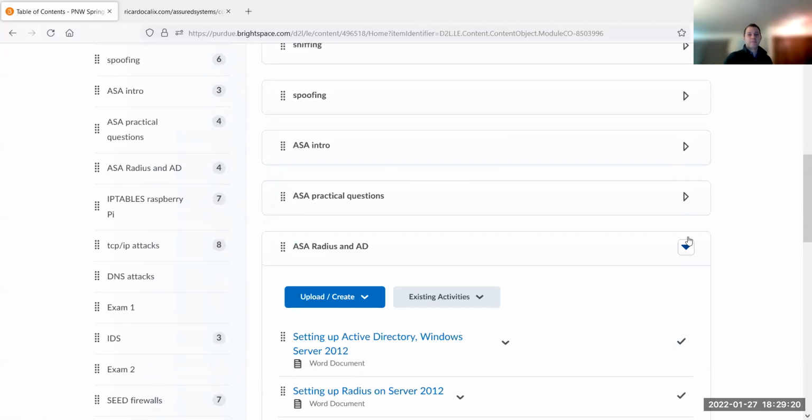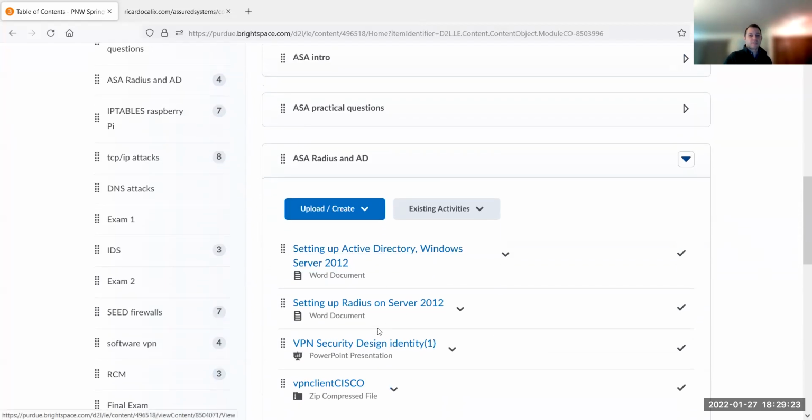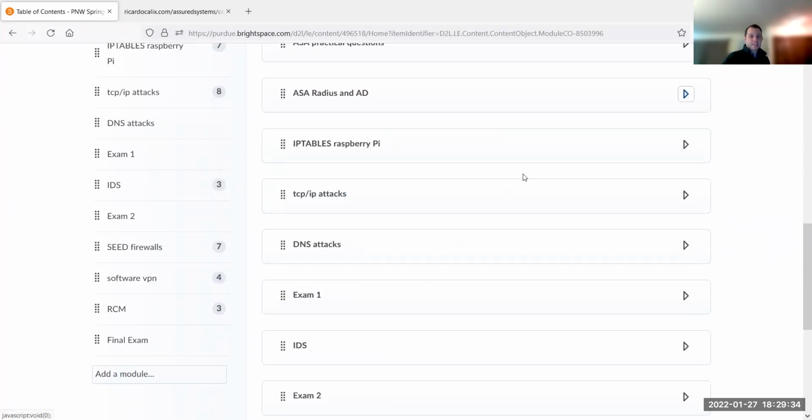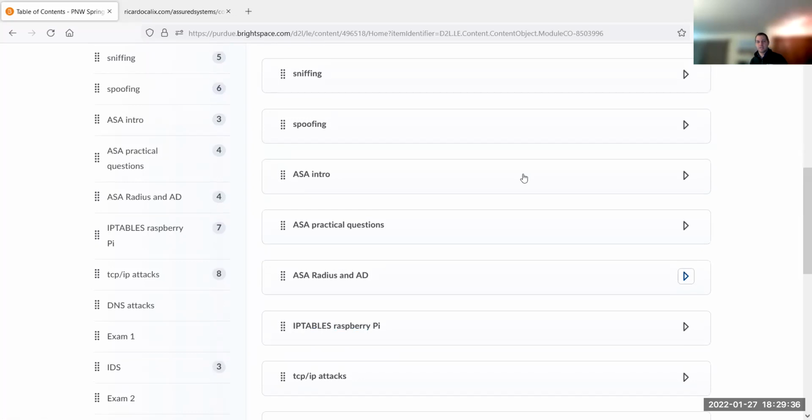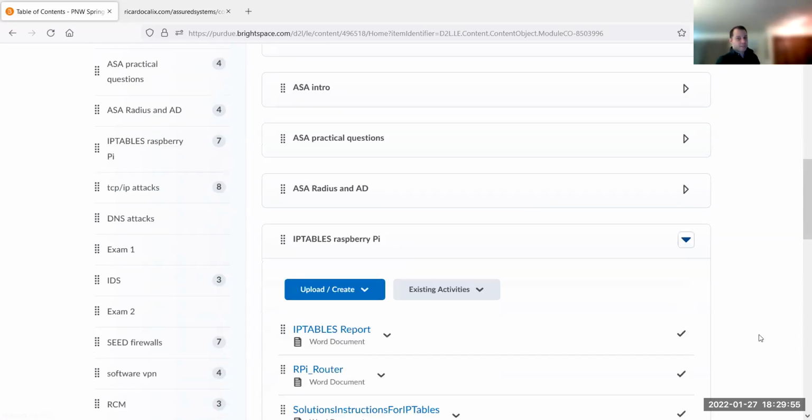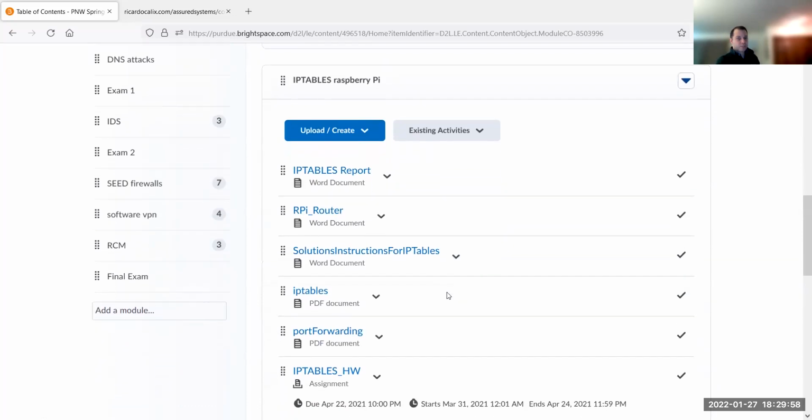So you have a VPN environment, and these are just examples, not to configure with these devices, but just documents that I had in the past that show you the step-by-step of configuring things. And so that's basically it, right? So you would build a network, have that list of questions, address them, document it, and then at the end of the semester, we can do a little demo someday where you can just show what you did. The Raspberry Pi was also something I really enjoyed doing, actually.